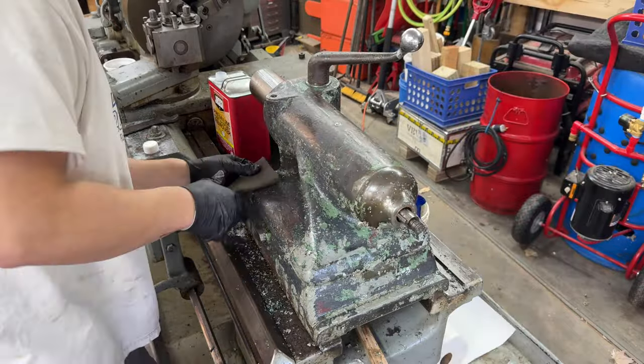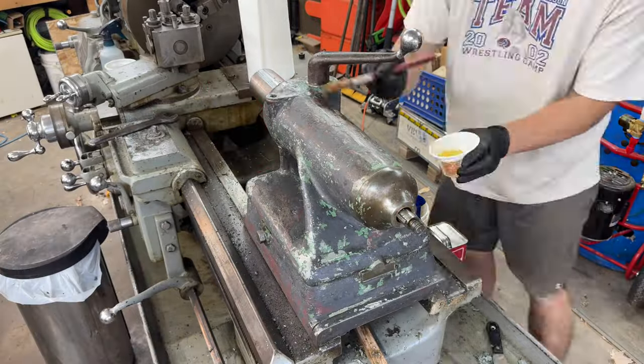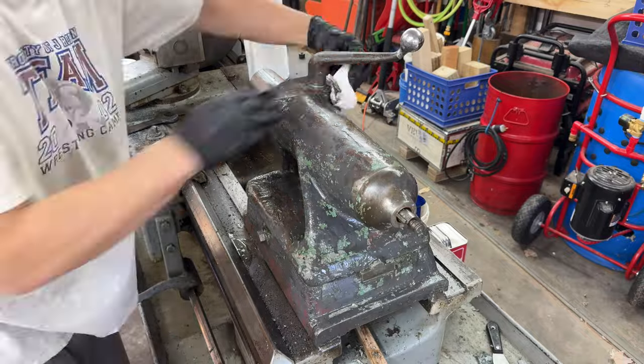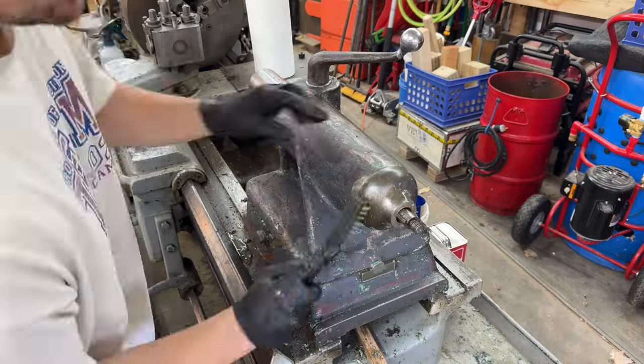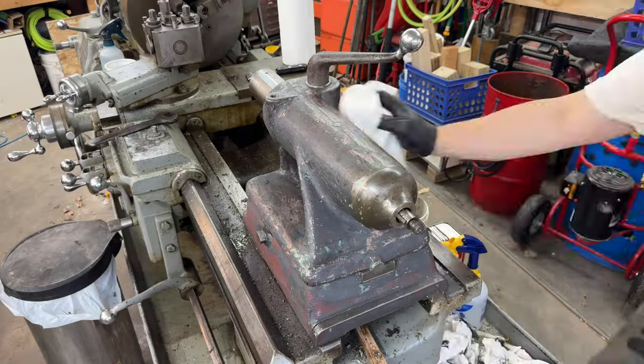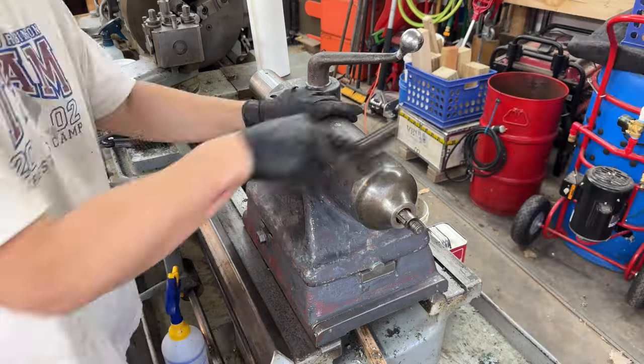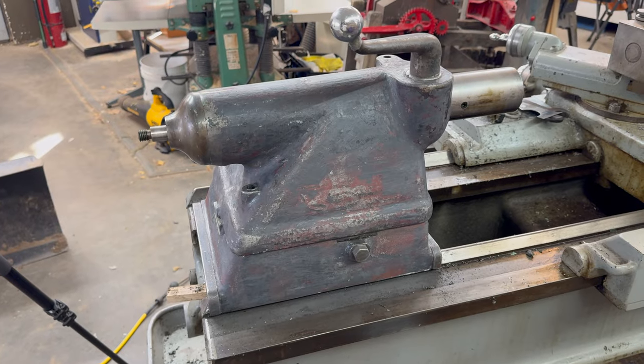I think overall it worked pretty well. You'll notice that I'm not wearing an organic vapor mask at this point. I did get smarter with that as I went on. This was just me learning how to use a new chemical in the shop. Overall, I'm pretty happy with how that works, so I'm going to continue using it.